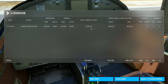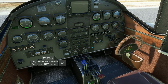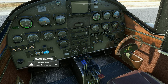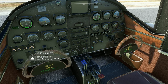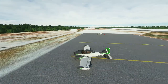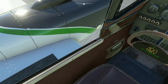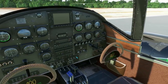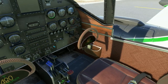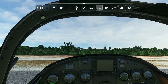Feels like a lot longer than that in some of the other planes that fly. Turn the magnetos off. Everything else is off. So yeah, that shutdown seemed pretty simple. Now look at this. Cockpit is open. I don't know how you do the rest of it, but I know you can open other things, like that door and stuff like that. I'll have to look. But yeah, there's a couple other things here that you can do.